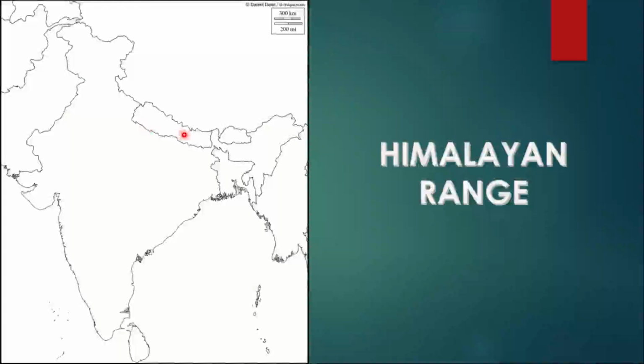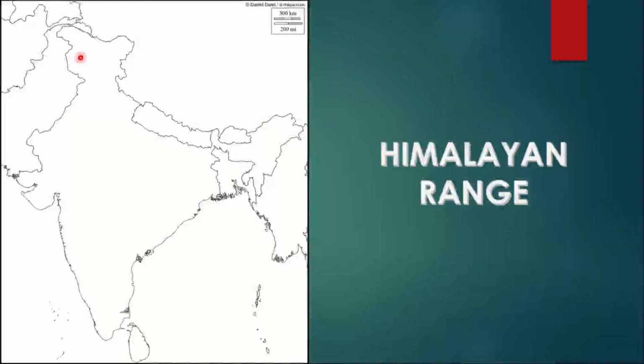Now by these lines we can find out the area covered by the Himalayan mountains. We will see through this line how much area the Himalayan mountains cover. So first we are going to draw the 4 lines and then we are going to shade that area.